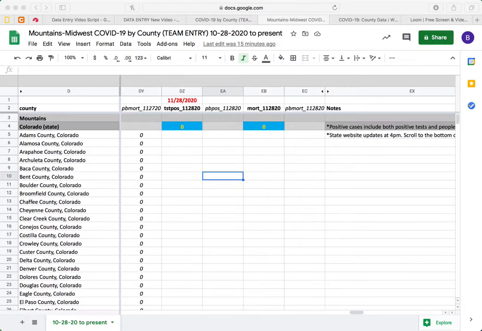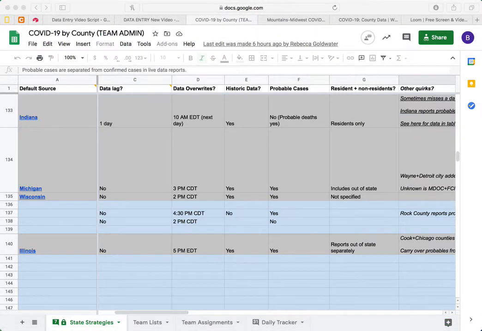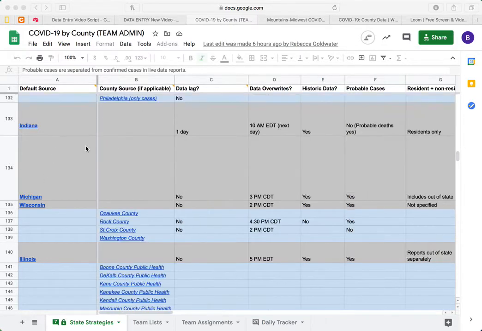So the first thing you can start out is by pulling open the COVID-19 admin page. These will be the only websites we use to enter data. So for column A, this is where all the states are listed, and these are the only state health department websites we use. Column B has the counties. These are the counties that we enter data for separately from the state health department website as listed. Sometimes the county websites report higher numbers than the state websites do, so we use these county health department websites instead. We do this only for the counties listed on this page.